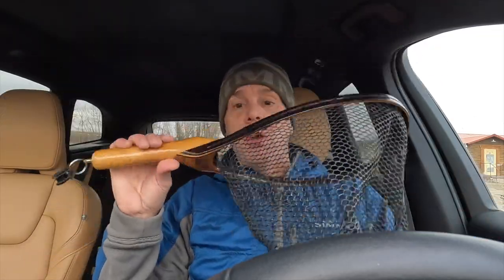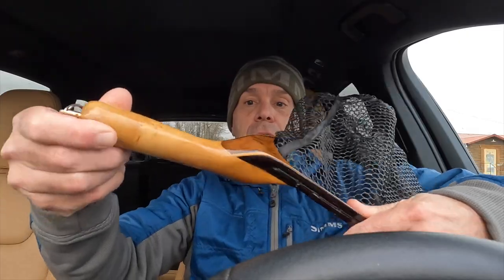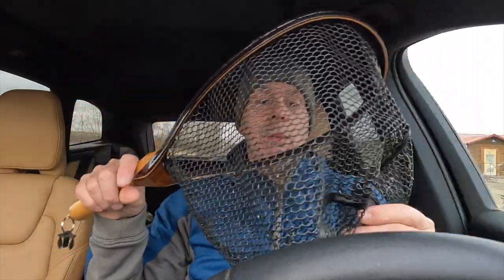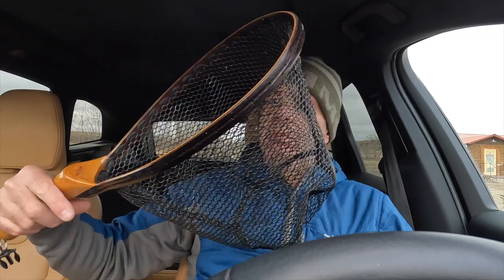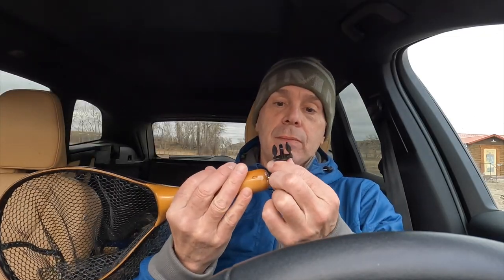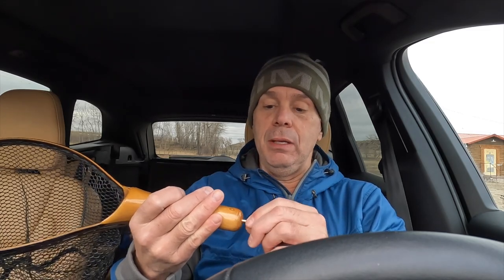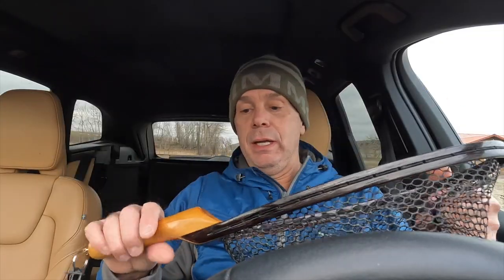The other item is actually this Nirvana small stream net. You can see it's really cool wood. It's very lightweight, rubberized net, but it's very neat. I have it on a little quick release gear keeper on the back of my pack, so I just kind of drag it along behind me at the back of my legs. It swivels there, but it fits well. It's very functional, ergonomic design, I guess. Comfortable for getting the fish.